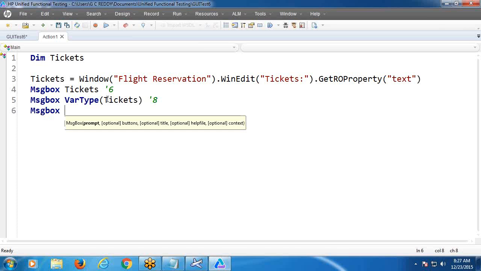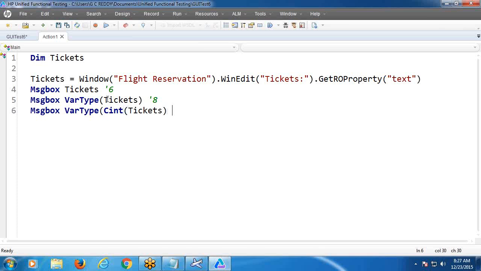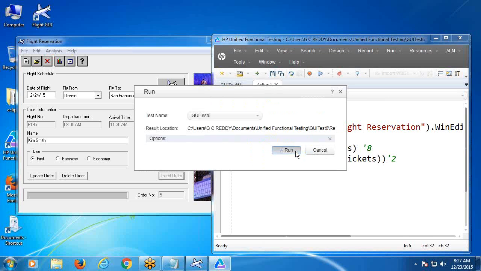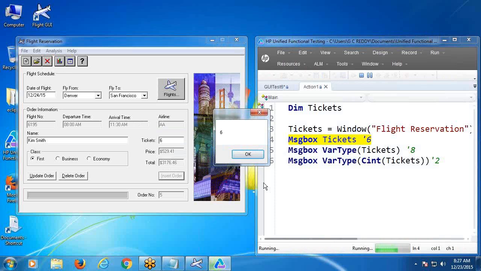Suppose MsgBox VarType of CInt of tickets. Should be 2. Run. See, tickets value 6, data subtype 8, after conversion 2.